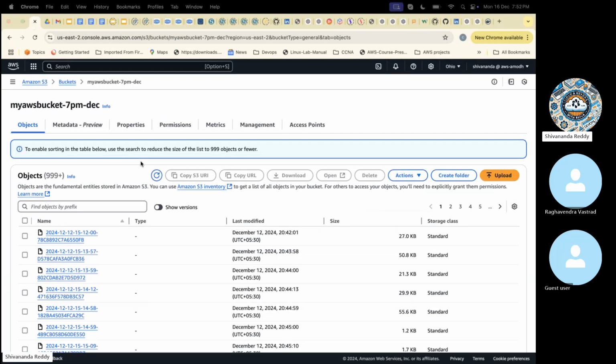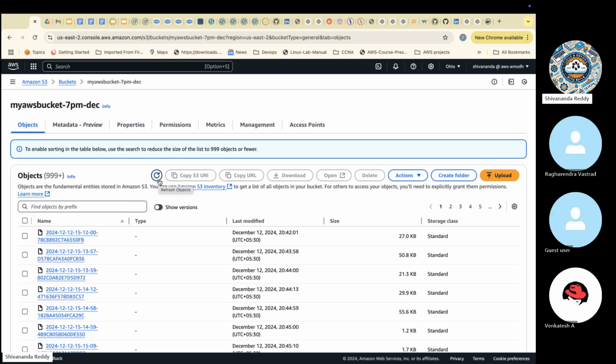Okay, next, I'll remove all this, because if I'm not stopping this, it will keep on generating the values. As we are aware, in one S3 bucket we can store 5 terabytes of storage, one file 5 terabytes, correct? For a free tier usage, it only has a capacity of 5 GB. In the entire AWS account, you can store a maximum of 5 GB only. So if I leave it as it is, it keeps on creating files.